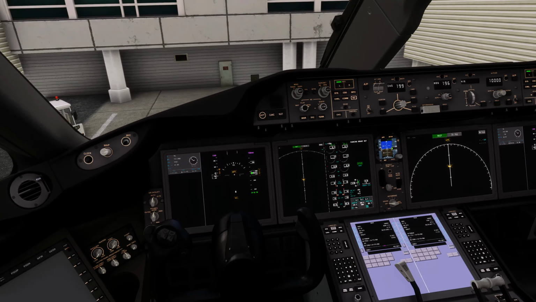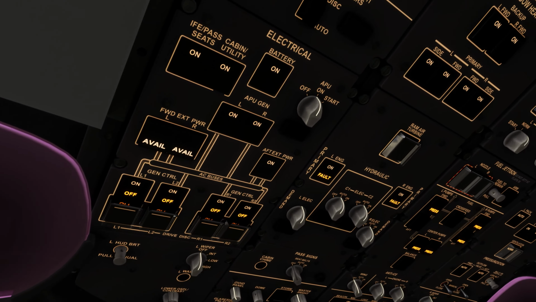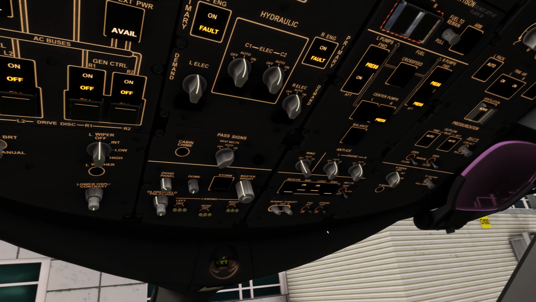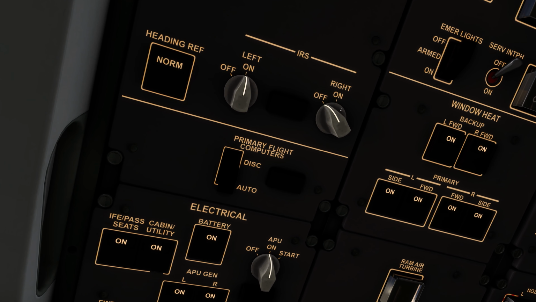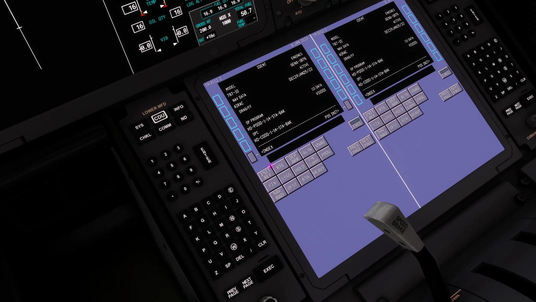Alright, we are on the flight deck of the 787. As you can see, our APU is started up. We can turn an aft pump on. Don't need external power anymore. And let's align our IRSs. Let's get the flight plan loaded up.